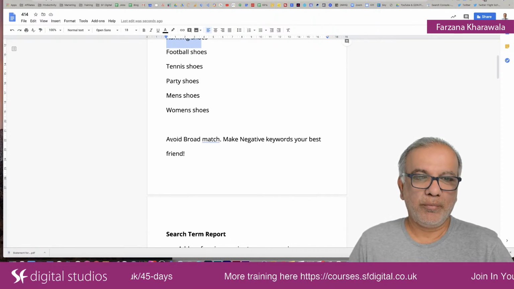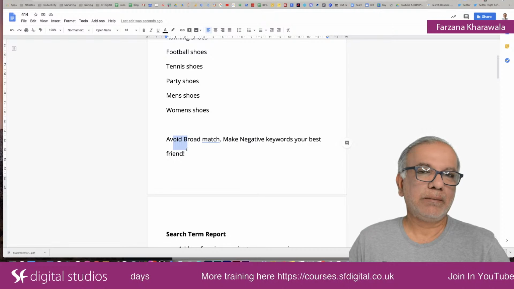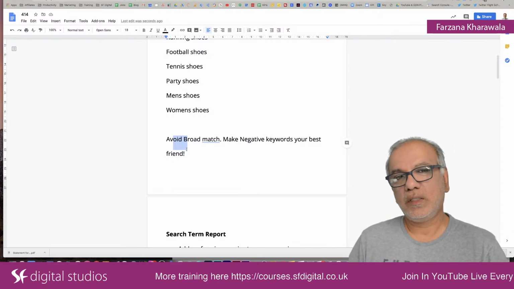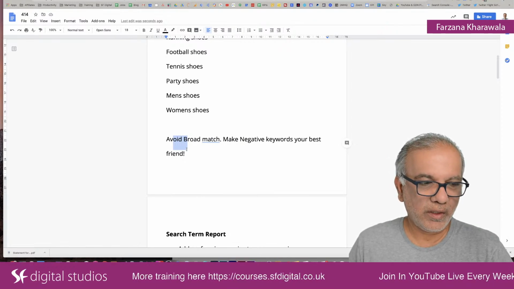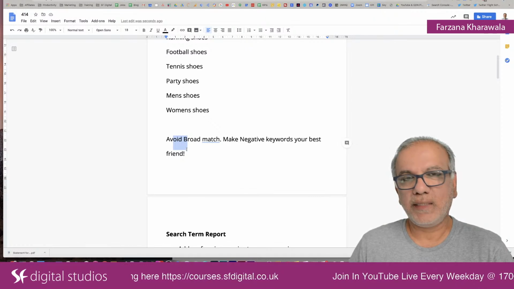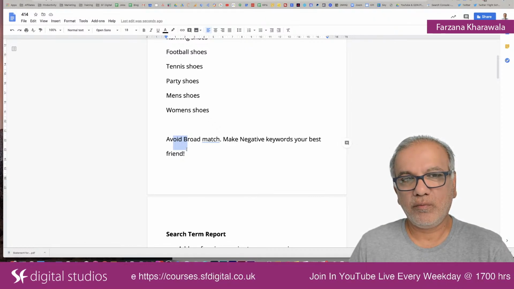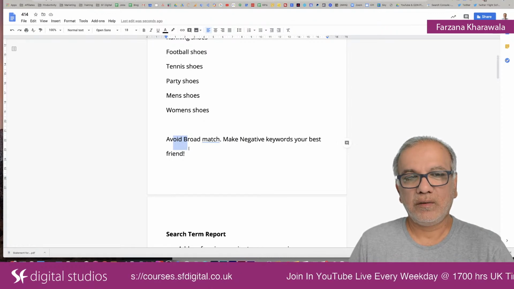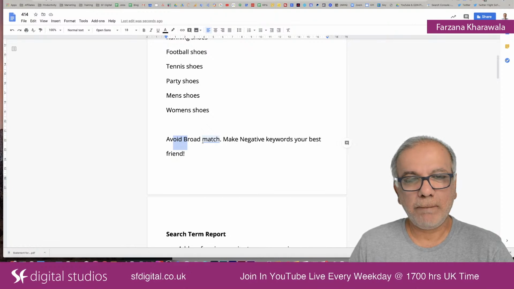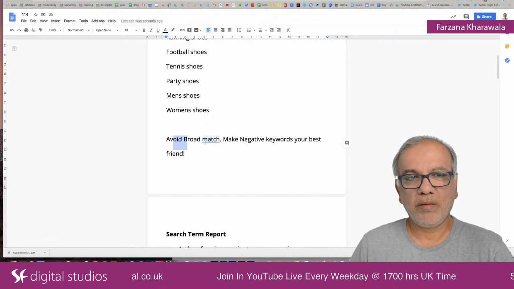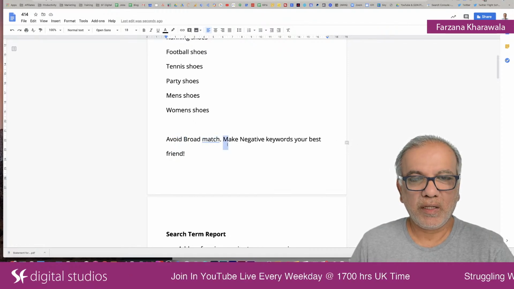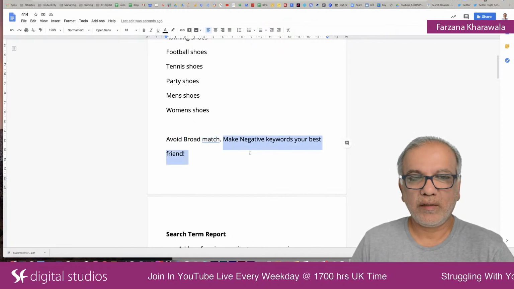Try and avoid broad match at all times unless it is absolutely necessary, because it is going to use up a lot of your budget, and you will find that your ads are being shown for a lot of irrelevant search terms. So you can use broad match modified, BMM, and make it a bit more relevant to your keywords, and make negative keywords your best friend.